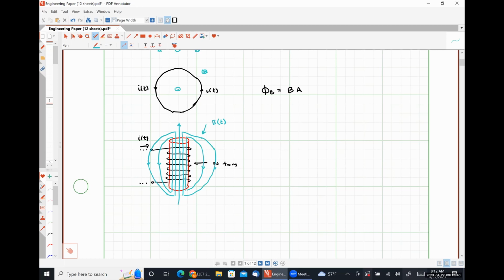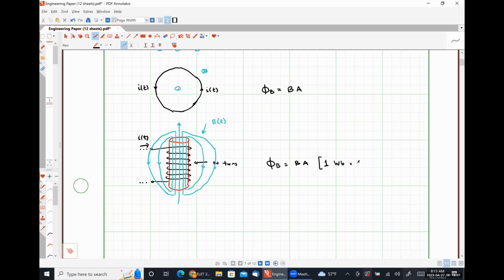So in this particular system, we're going to have a pretty easily and well-defined magnetic flux, because we have a strong B field inside of that coil. And then the area inside of the coil is just the area of one of those loops. So once again, our magnetic flux is just the B field times the area. For the sake of units here, our flux is measured in Webers, where a Weber is a volt second.